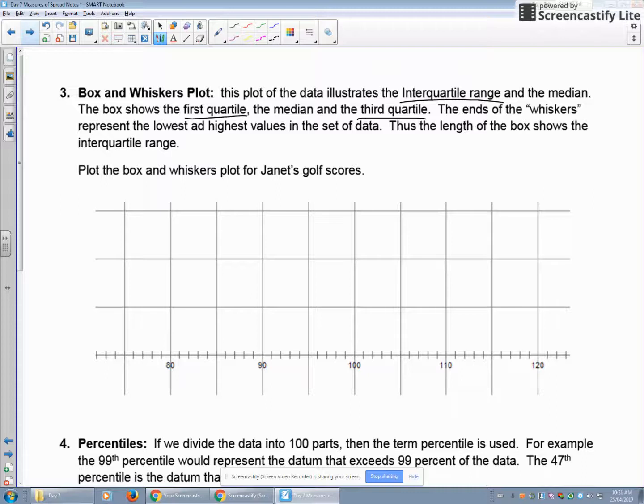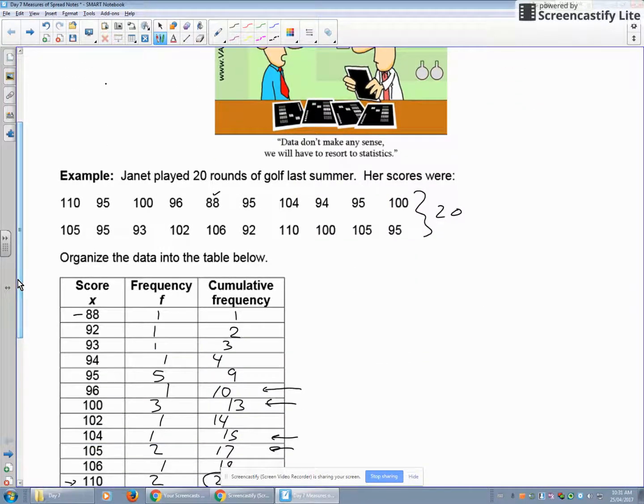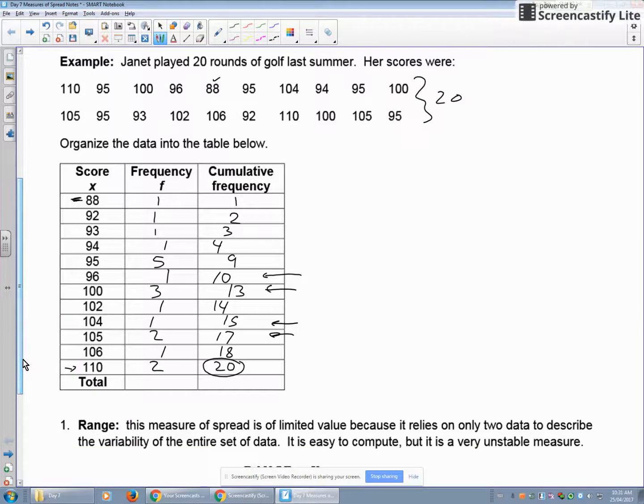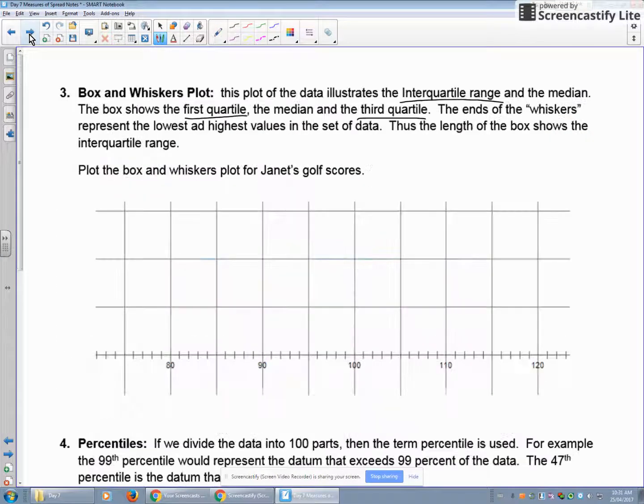Let's see what that means. So we're told that the lowest and the highest values in the set of data, we need to plot those. So our lowest data point was an 88, and our highest data point is 110. 88 to 110. So what I do is I come in here. This is 85, 86, 87, 88. So I'm going to put a dot at my 88, and I'm going to come up to 110. Don't worry about how high. It's an arbitrary value. Notice that there's no axis down here that has no value. So I've just plotted my lowest and my highest points.